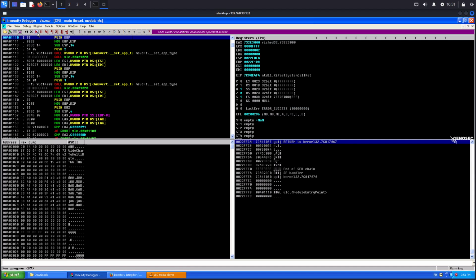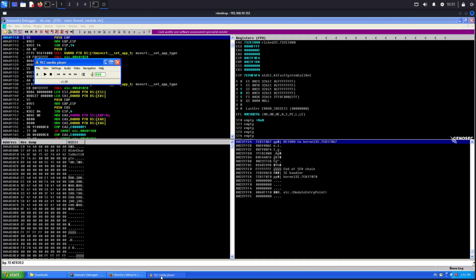But before loading the subtitle file, I'll place a breakpoint at the appropriate location, allowing us to pause execution right before the vulnerable parsing routine is triggered. Once the setup is ready, I will load the .ssa file and wait for the crash to occur.